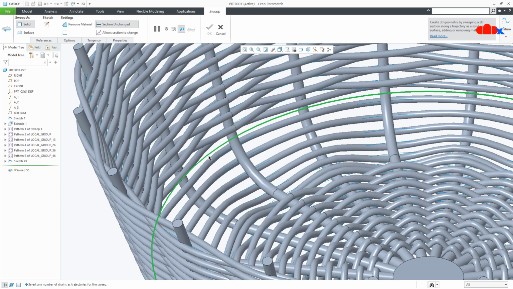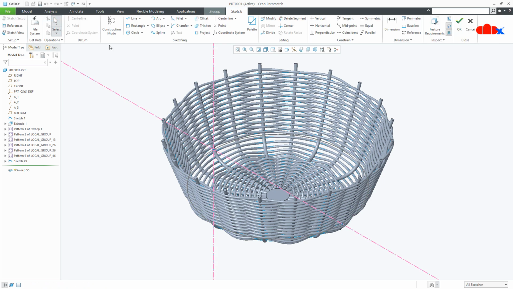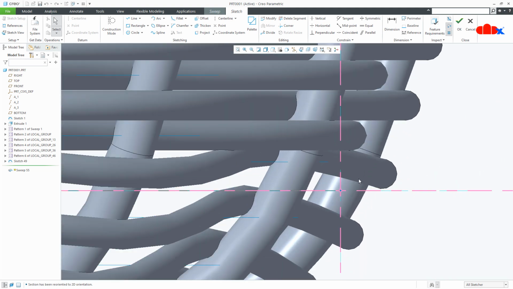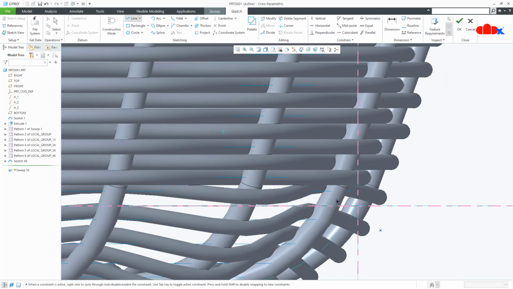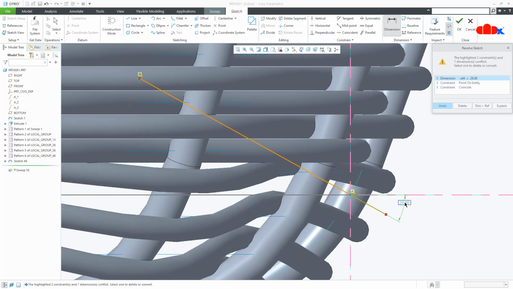Select this path, drag this side, go to sketch, normal. Now go to the reference, select this curve as a reference. Now draw the line, just like this, and check the angle. So this is 28.88.